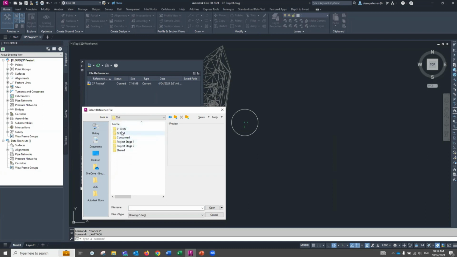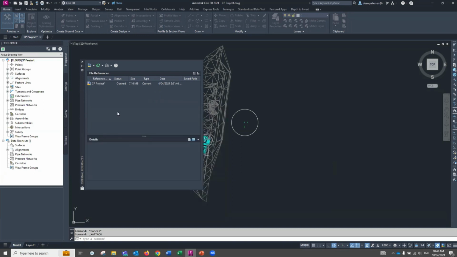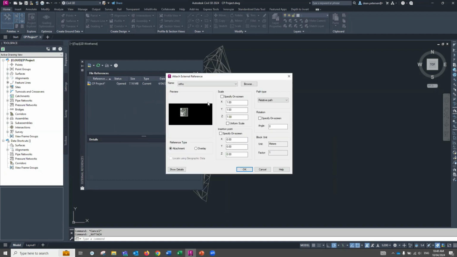So I've got a folder here called Xrefs, like you would have in a project on your local server. Often people will have a folder called Xrefs. I've just made a folder called Xrefs, and I've put all my Xref drawings into there. I'm going to grab both of them, go open. Okay, I thought it did both of them at once last time, but there we go.